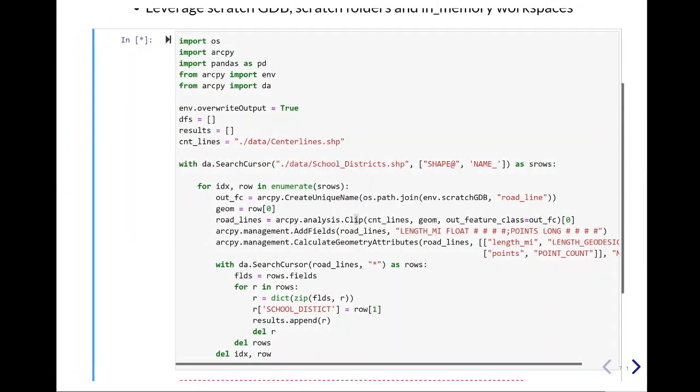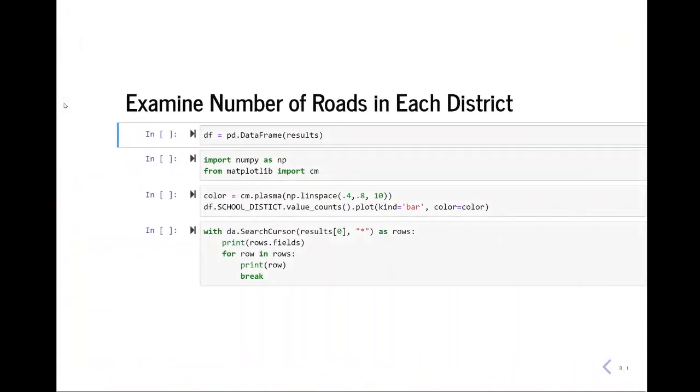So we're going to go in from each row, pass it in, and get some additional information on our roads from our districts that we clipped. We're going to calculate some information for the school district, and then append the row to the rows. For each district we're going to pass it in and get some geometry statistics about this information as we go through. And we're going to use pandas on the next slide to help us out. So let's take a look at that code while this runs.